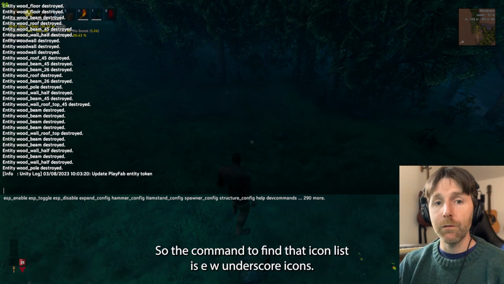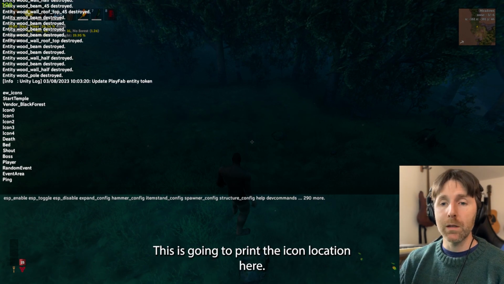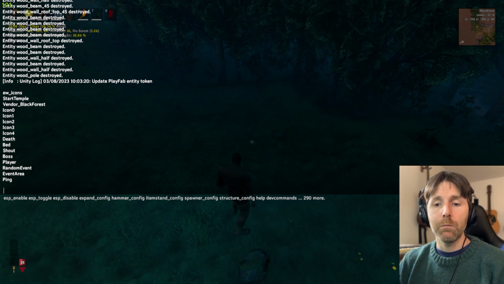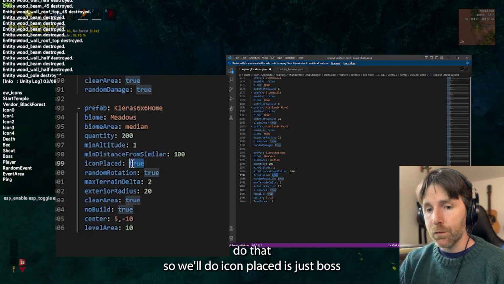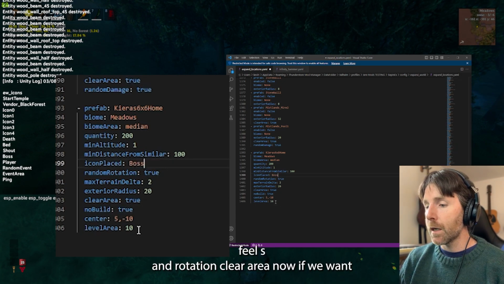The command to find the icon list is EW_icons. This is going to print the icon locations. Here are your options. You could do whatever. Let's do boss, just to do that. So we'll set icon place to just boss, BOSS, and then rotation, clear area.